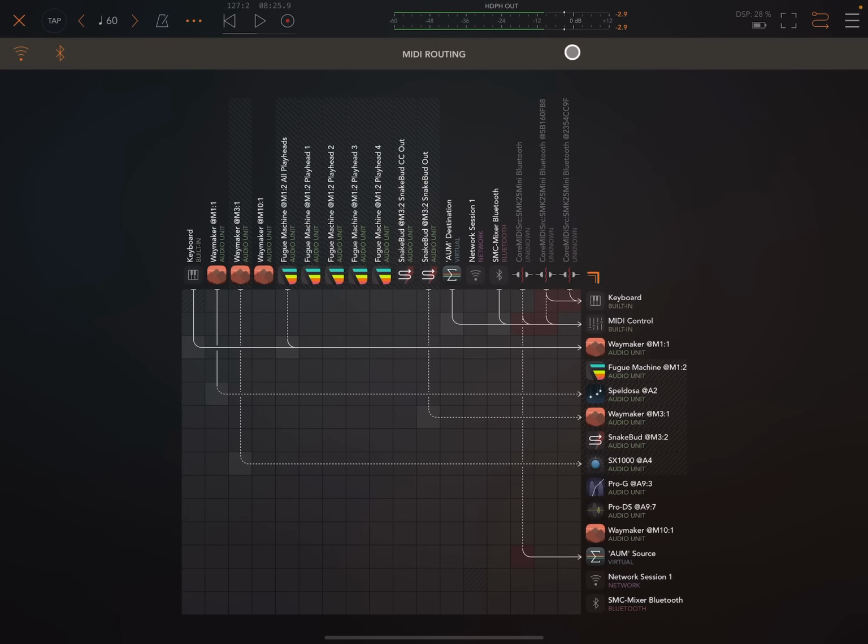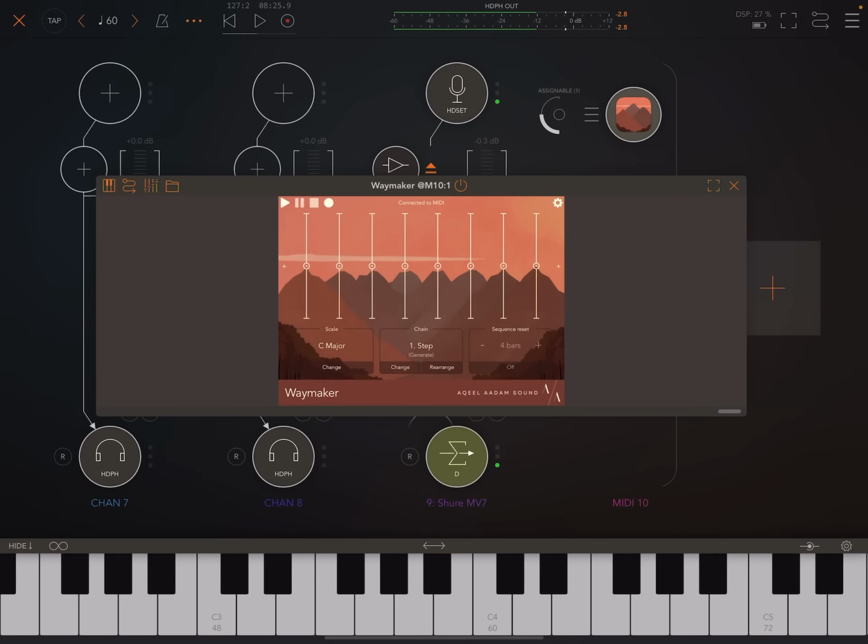In AUM, I would click on Midi routing here. This is the third instance of Waymaker I opened, so I connect this one to Spelldoza. Just tap here, and now they are connected. I'm going to disconnect that because I'm going to delete that third instance shortly. I don't really need it.